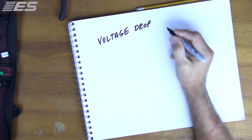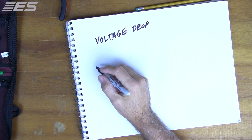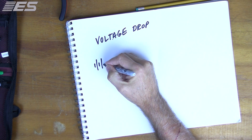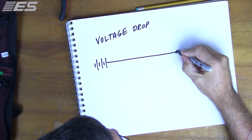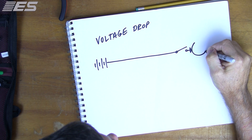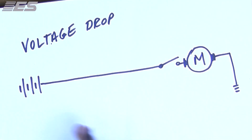I want to teach you guys, give you a little bit of a review for some of you, and maybe it's the first time you've ever seen it. So let me put the battery here. There's the battery, and the way that the starter circuit looks is there's this big set of contacts going in to the starter, and then the starter goes to ground. So that's the basic circuit right there. We've got power, ground, load, and switch. That's true of every circuit.